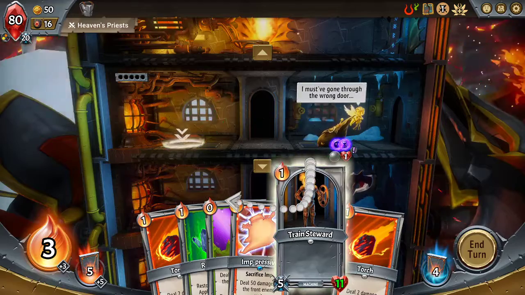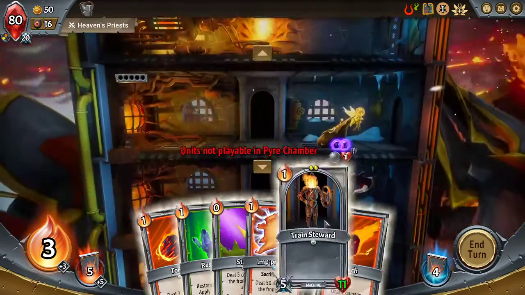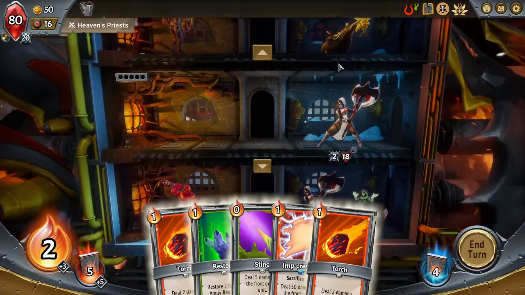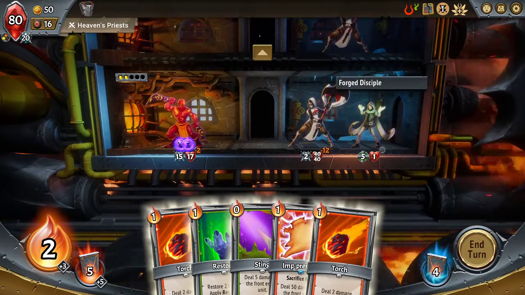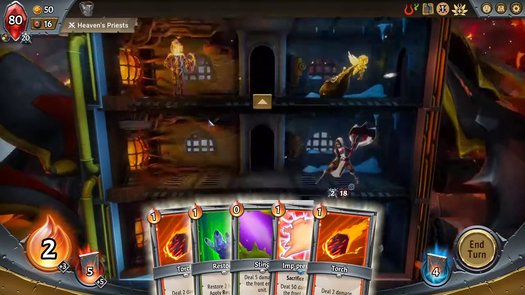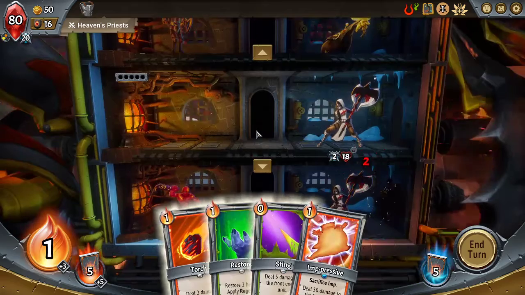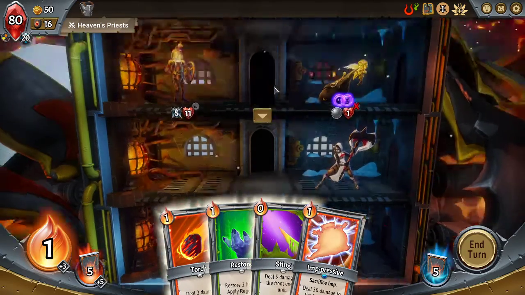Train Steward, let's put you up here. Whoa, that was weird. Let's put you up here. So that's gonna get me some monies. It's all about the money. So 18, we gotta do some more damage to you, but we wanna definitely get rid of the healer. And now, put you at 15.